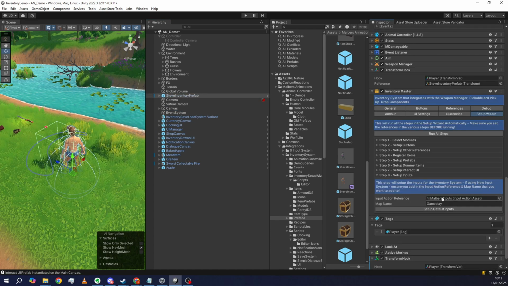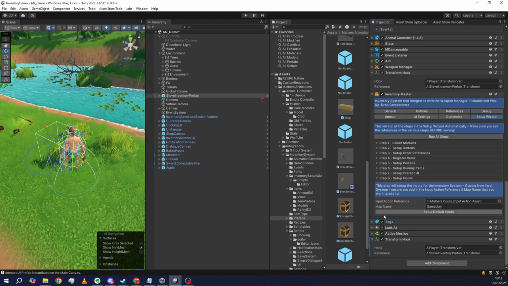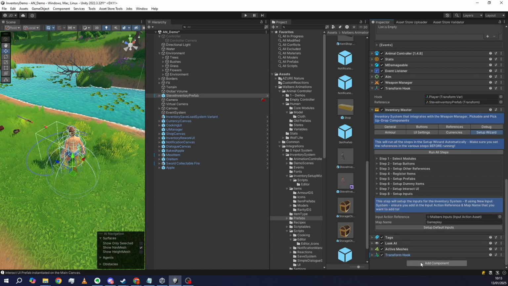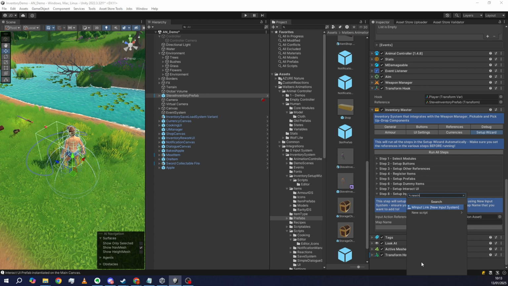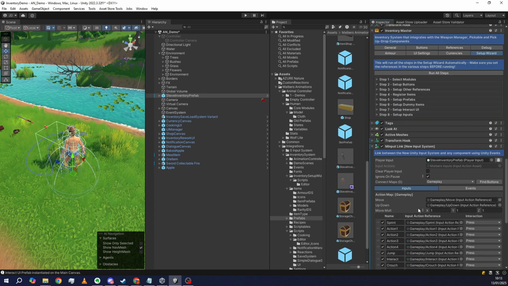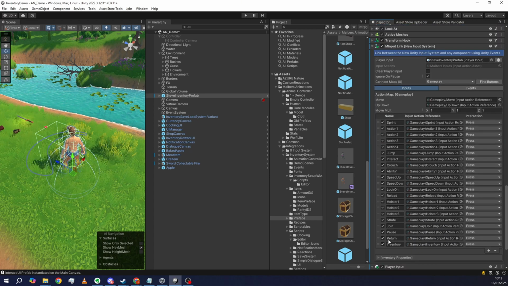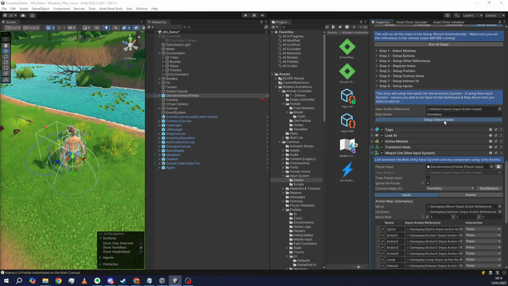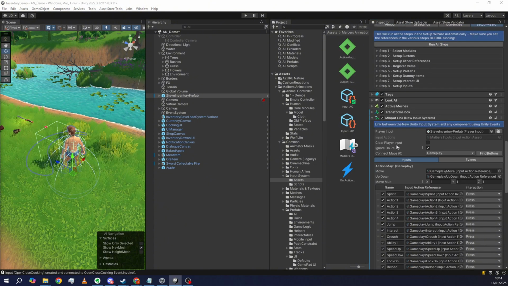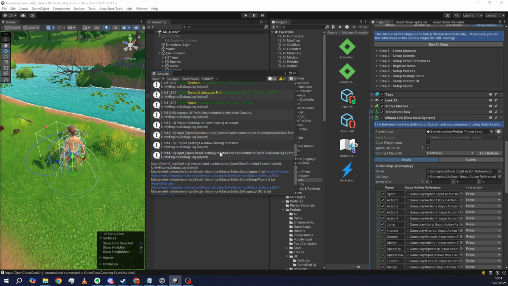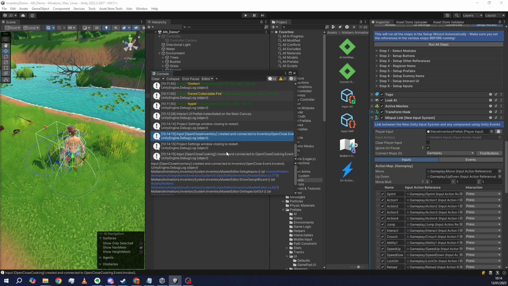So even though I'm using the old input system in this demo, here's an example of setting up the new input system. You need to have an input link component. You need to match the names and input asset reference to the input link. So now we press the button in step 8 to set them up. The console will show the output. Here I will show you what they should look like when set up correctly. Please watch and follow along.